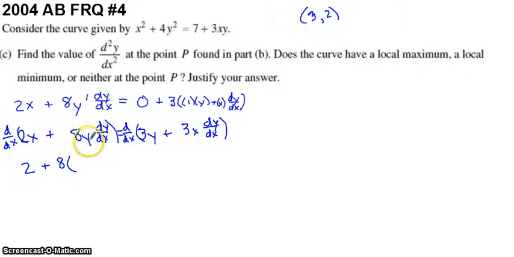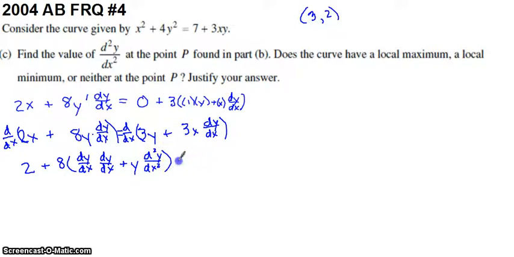The first piece of my product is y. And the derivative of y with respect to x is dy dx, times the original second piece of the product. So this is going to look a little bit goofy, but the derivative of y is dy dx, and the original second piece of my product, when I'm applying the product rule, is also dy dx. So I actually have dy dx times dy dx in that position, plus the original first piece of the product, which is y, and then the derivative of the second piece of the product. And the derivative of dy dx with respect to x is going to be our second derivative. So here's where the second derivative comes into play. So there's the derivative of the left side of the equation.